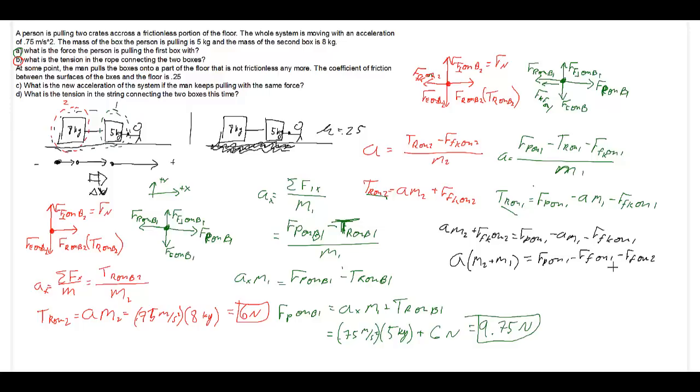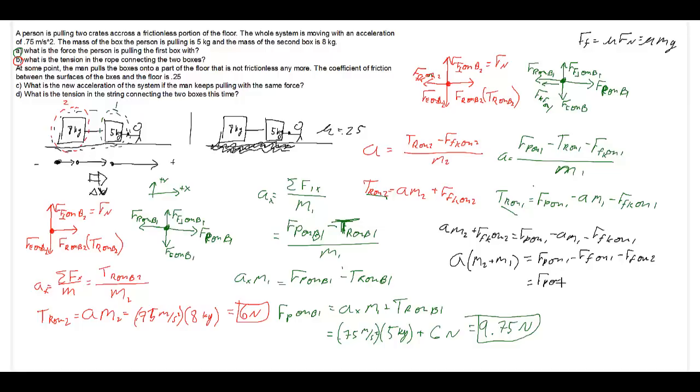But we do, however, have equations to solve for these, right? If you look in your equation sheet, we know that the friction force is equal to mu times F normal. And in the case of this problem, the normal force in each one is always just equal to the force that the Earth exerts, right? Because the forces are balanced in the y direction. So the normal force on either box is equal to the force that the Earth exerts on that box. So in this case, this is equal to mu mg. So the mu times the mass of the box times g. So I'm going to substitute that equation in for our friction force components.